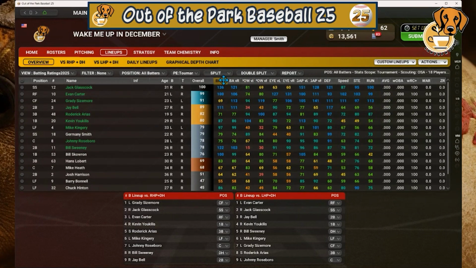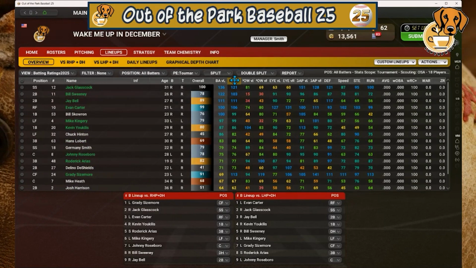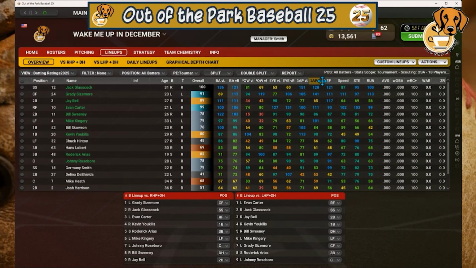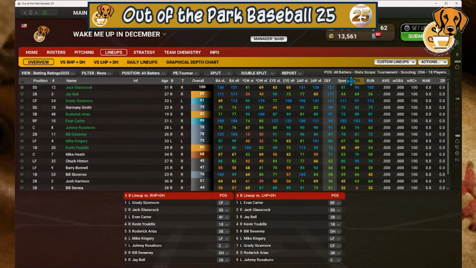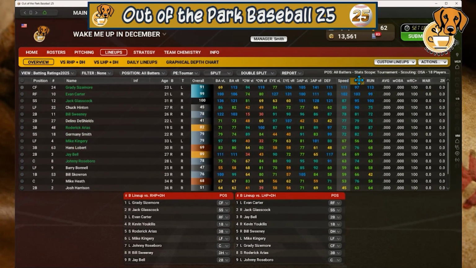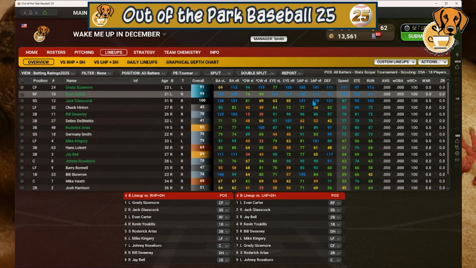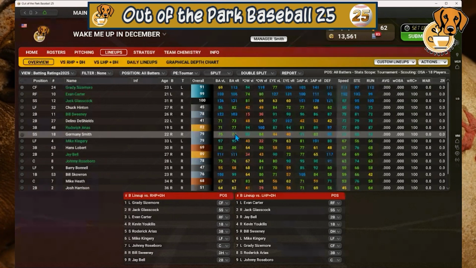And as you can see, my BABIP, very strong, almost all of them green or higher against the lefties and against the righties. The defense, really strong defense as well. And same with the speed and stealing ability, all green or higher. So those are kind of the things you want to have in a 1919 draft.